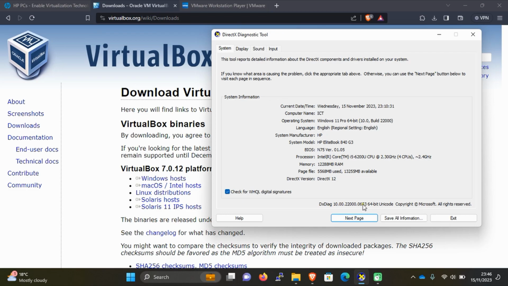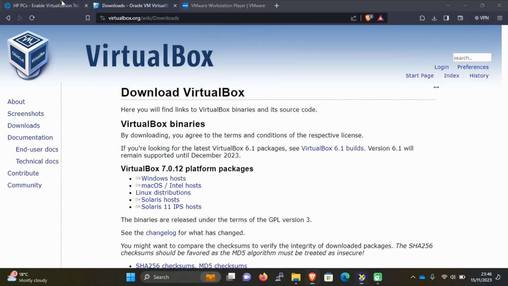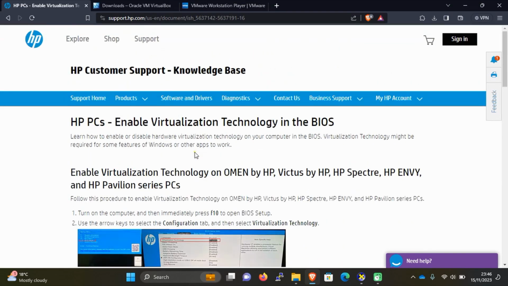So what I'm going to show you today is quickly understanding what needs to be done once you have a machine at your disposal, which is first to confirm that you are able to enable virtualization technology. In my case, I'm using HP, and for enabling virtualization technology in the BIOS, you need to do a restart.